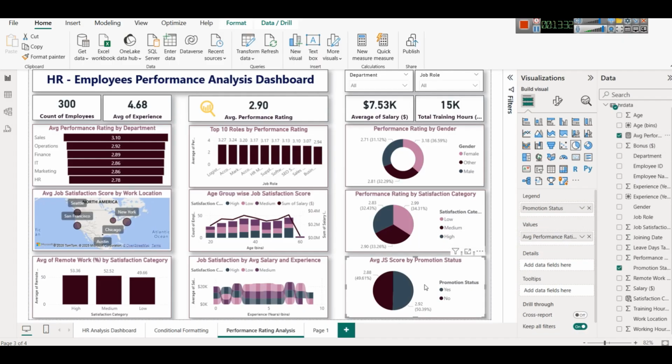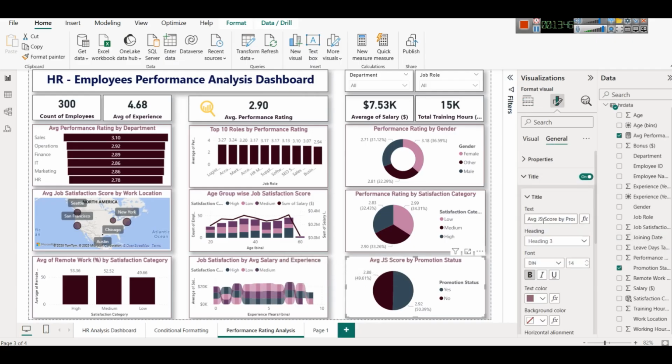You can see the average performance rating of those candidates who were promoted, or yes, is 2.92, which is a little bit higher than those who were not promoted. So we will just change the title now. So this is performance rating by promotion status.